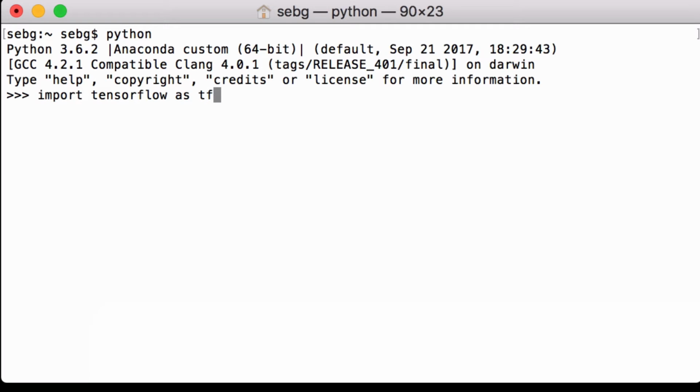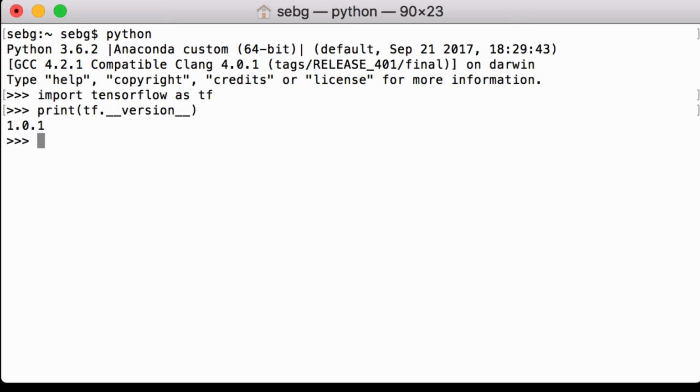We start by importing TensorFlow as tf. Then we print out the version of TensorFlow we are using. We are using TensorFlow 1.0.1. In this video, we're going to sum a list of TensorFlow tensors using the TensorFlow add_n operation so that you can add more than two TensorFlow tensors together at the same time.